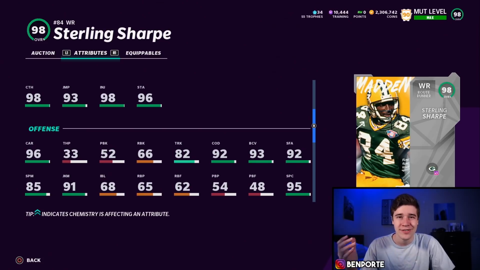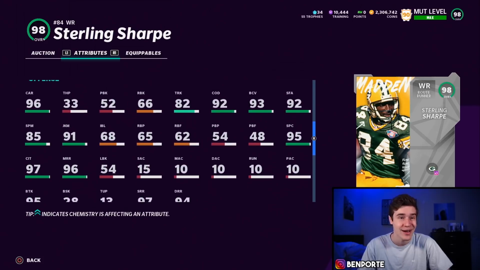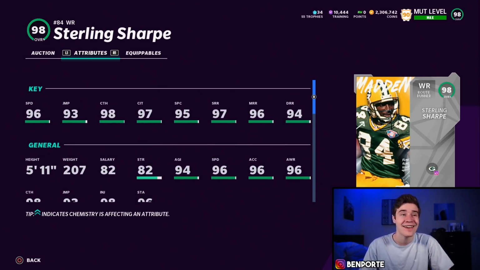I don't love a big receiver to throw the football up to. I prefer someone like this who's a good route runner, has really awesome speed, great hands, and that is exactly what we're getting from Sterling Sharp. He also has some really good after the catch moves: stiff arm, change of direction, ball carrier, juke, spin. Those are all really good. I would say this is probably the best receiver in the game in my personal opinion. I would love to pick him up pretty soon. So yeah, Sterling Sharp, best receiver in this promo, and debatably the best receiver in this entire game.